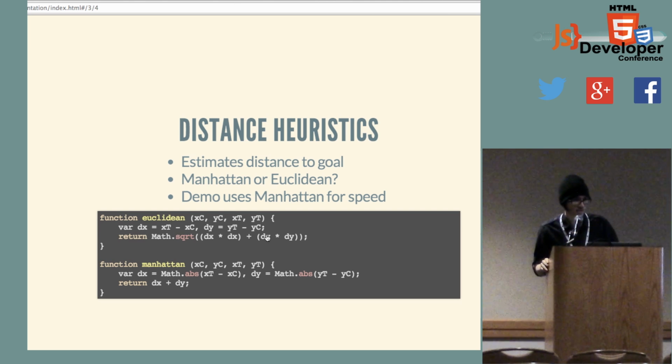So Euclidean is actually much more accurate than Manhattan, but because of that square root, it causes a really serious performance degradation in JavaScript. So pretty much in every single game algorithm, you're going to see Manhattan being used. I don't think I've actually ever seen anything use Euclidean in the pathfinding algorithm, but it is there and it is good to know about. I think Euclidean is more of the classroom book answer, and Manhattan is the thing that you'd use a bit more in real life, I guess.